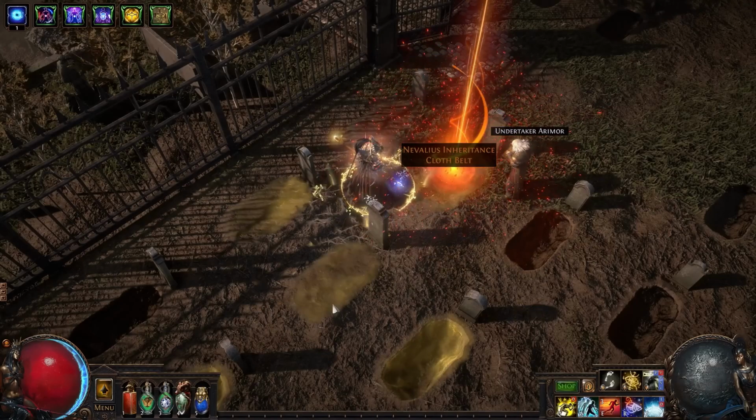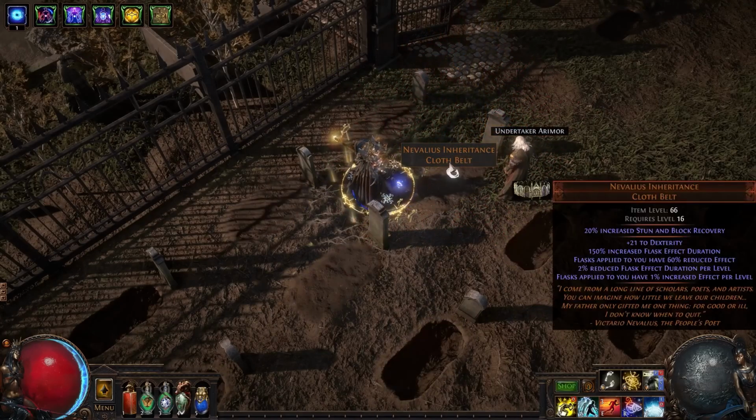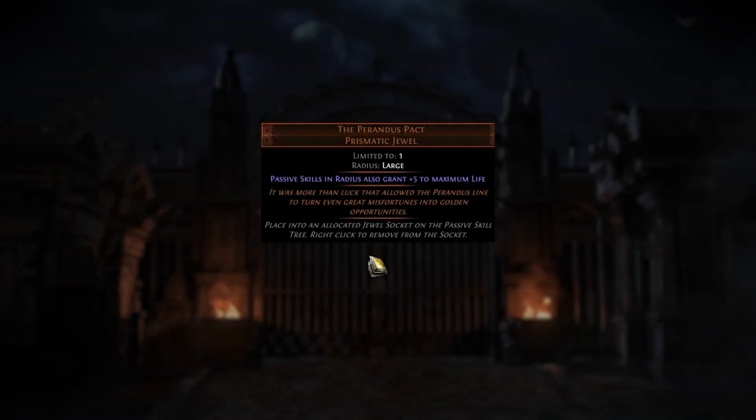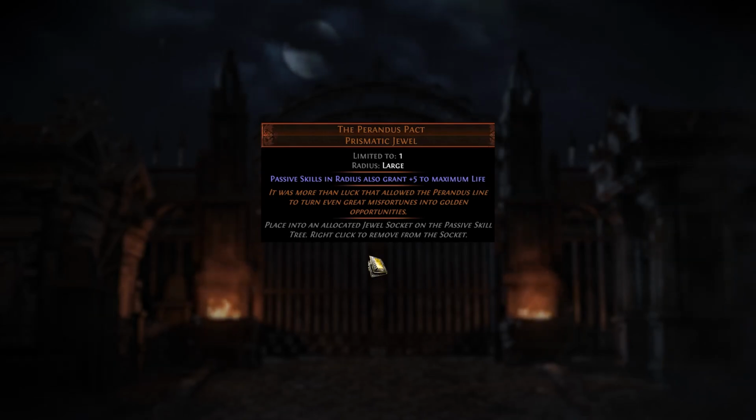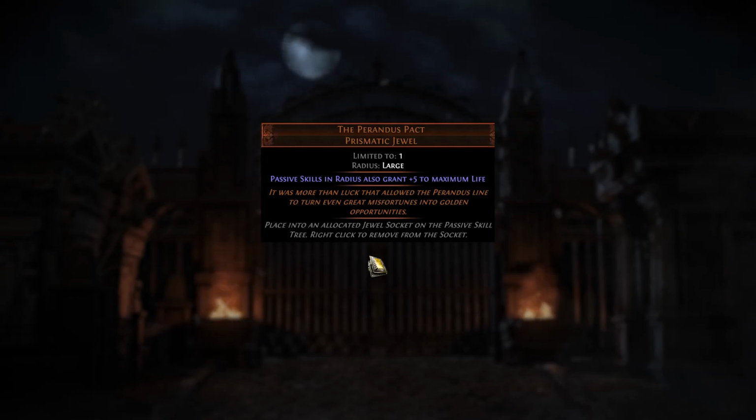For example, the Navalius Inheritance Belt. I'll give you a moment to check that out. You can use other corpses alongside them to grant implicit mods, manipulate the values of explicit mods, and more. In this case, with the Parandus Pact, you can even change the modifiers it generates.